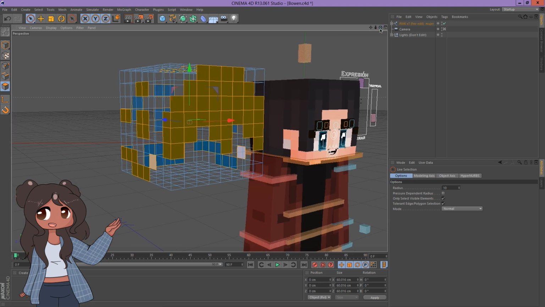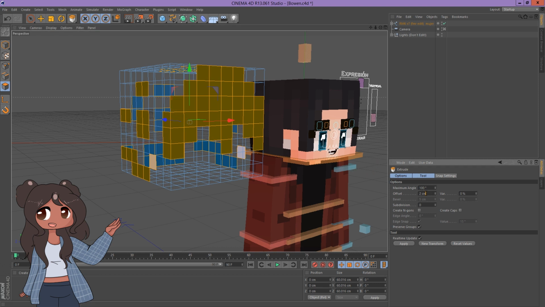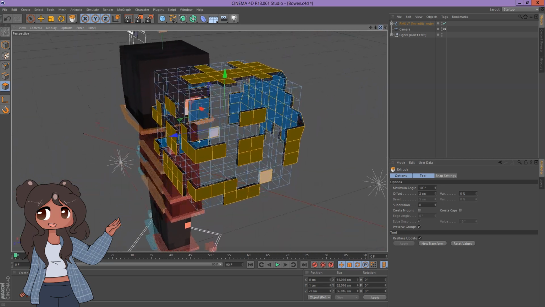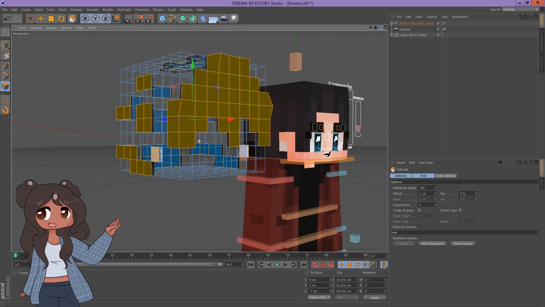All right, so now that we have everything highlighted, on your keyboard, you're going to click the letter D, so that it gives you the extrude option. Right where it says offset, I usually like to put 2. Sometimes I think 3 is too much, and I think 2 is a fine ground where you can see enough of it. And keep the maximum angle. I don't know what the default is, but put the maximum angle to 100. So we're just going to have it set to 2 and enter, and then there you go. It will extrude those pixels.